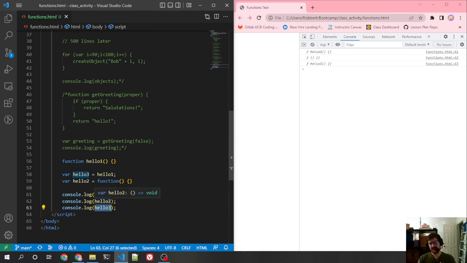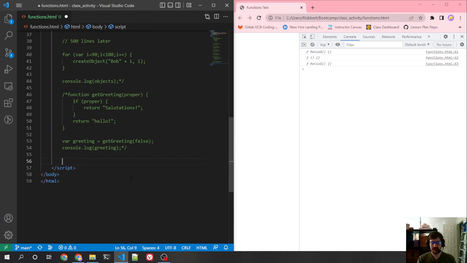Why do we care about this? Why do we want to do something like this? Why would this ever be at all useful? Well, there's a couple of reasons that this might be useful. One of them is, let's say that we do have an object, and we want that object to be able to do something special based on its environment.